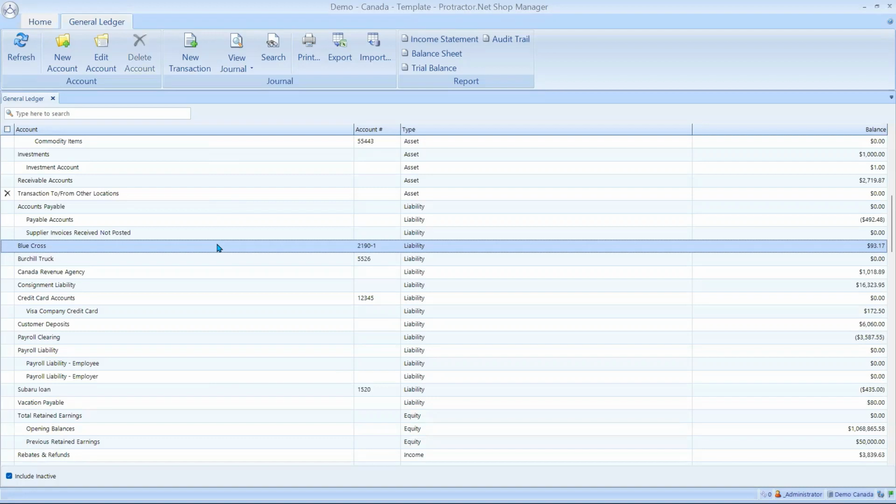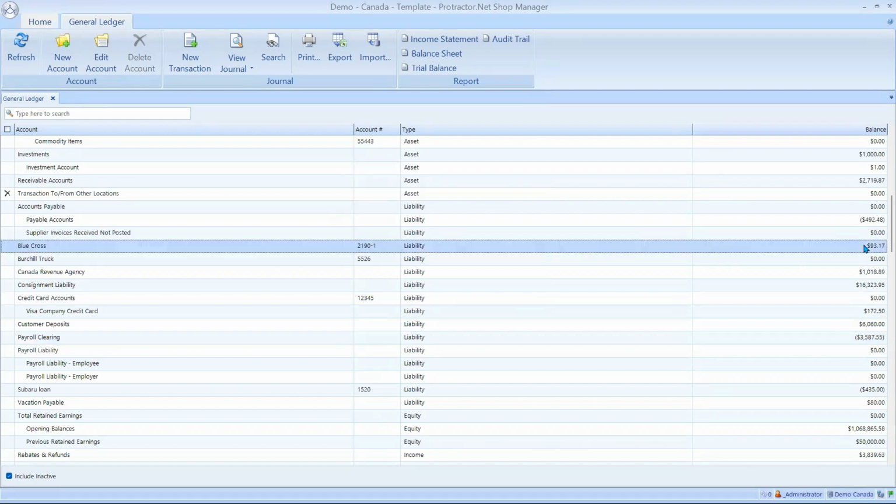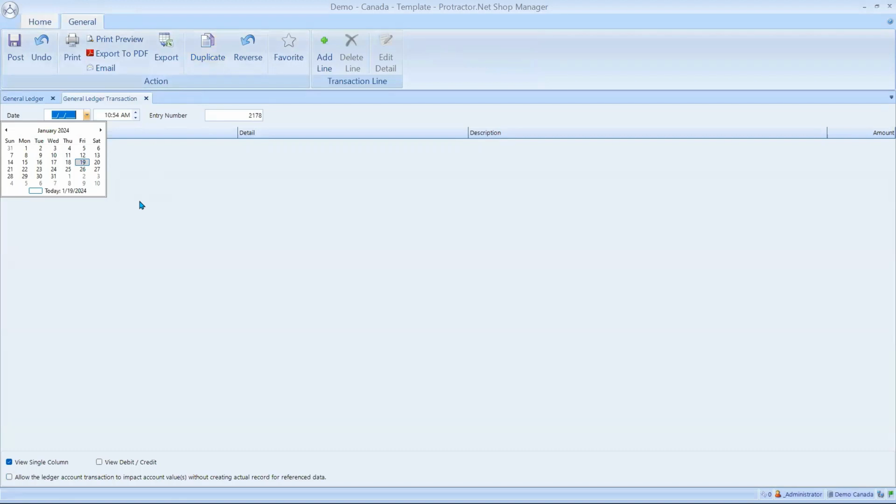So here we have this Blue Cross. And then we have, let's see here, maybe this payroll clearing. That's a negative amount here, so that'll have to go in as a positive. The Blue Cross will go in as a negative to zero that. So let's go do a couple of liabilities.